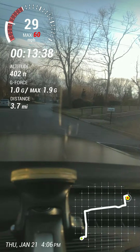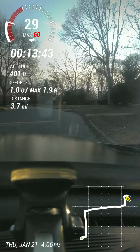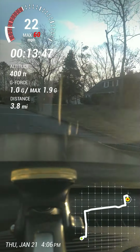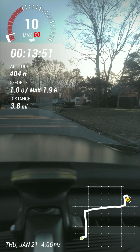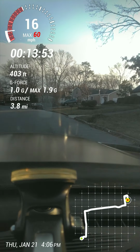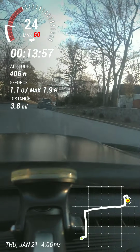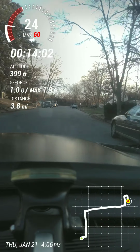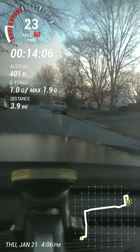Because now they know that that person knows that there's a Hellcat over there. And those people that were once flocked around their Challenger saying, oh man, I wish I could afford one of these, $25,000, are now going to go look at an $80,000 muscle car, or $70,000, or $50,000, whatever it goes for. Now they're going to flock over to this high-end, top-of-the-line Challenger, you know, 1,000 screaming horsepower, not 1,000, but 700 screaming horsepower.